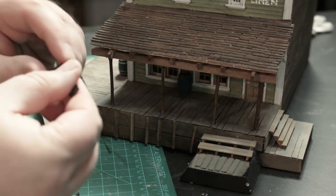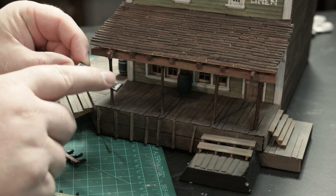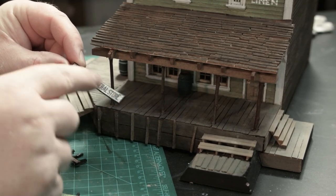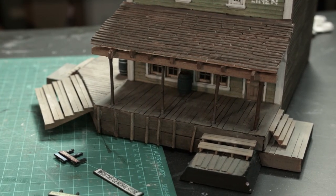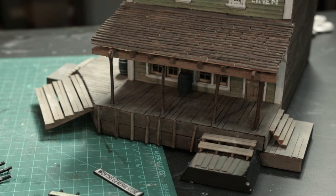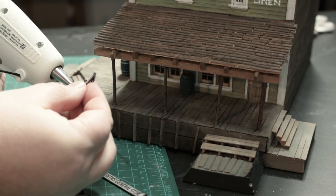This is just the board itself without the signs. I also sealed the front of these signs with some Mod Podge, just so that way they wouldn't wear out or whatever because they're paper. So anyway, essentially, this is going to be relatively easy for the most part. It's just hot gluing this stuff down.